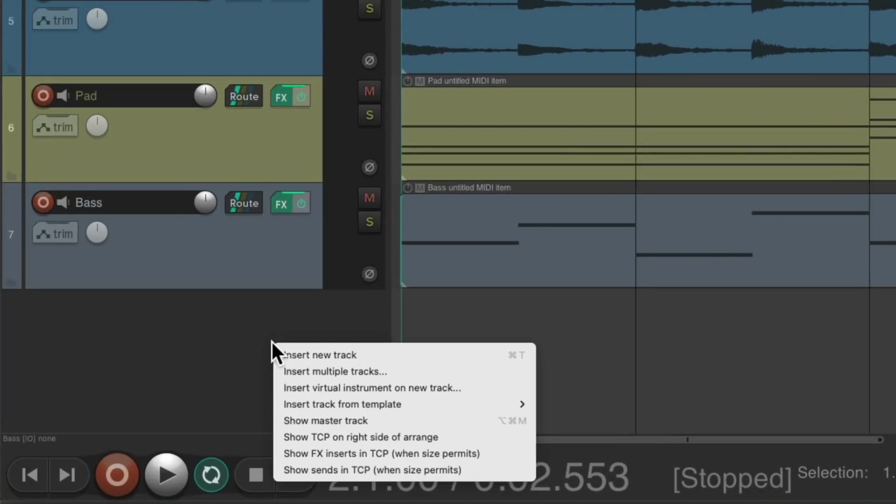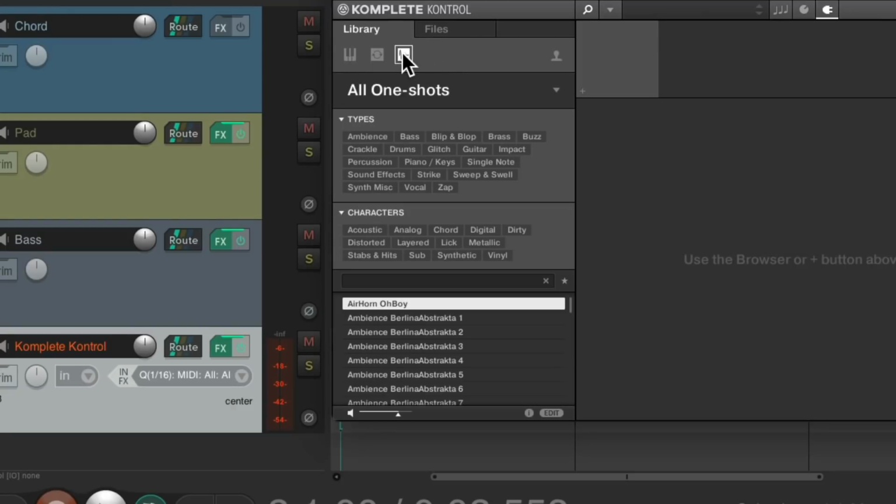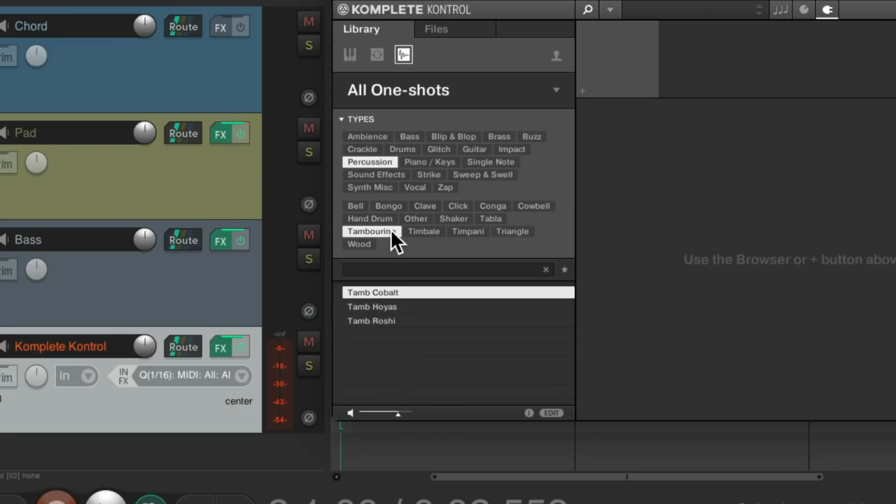Let's try another. This time we'll choose a one-shot, some percussion, and a tambourine. Let's use this one.